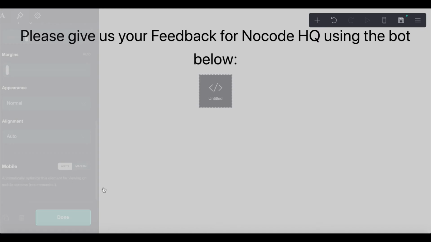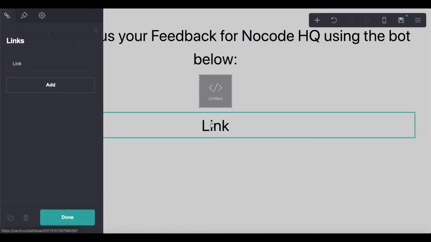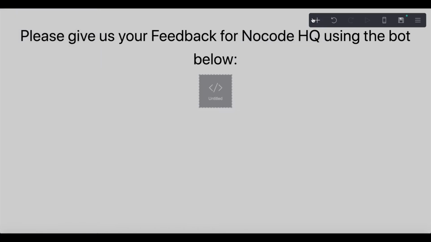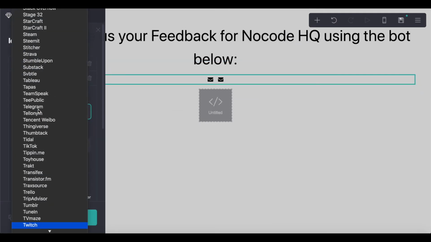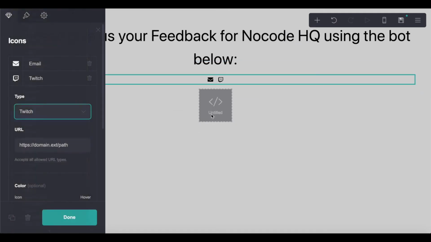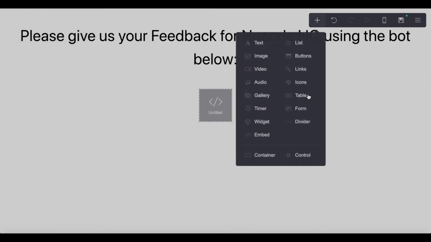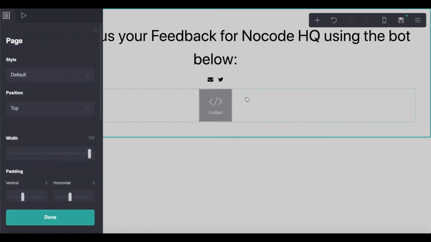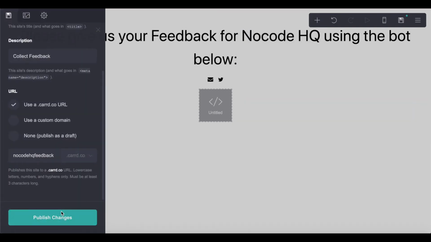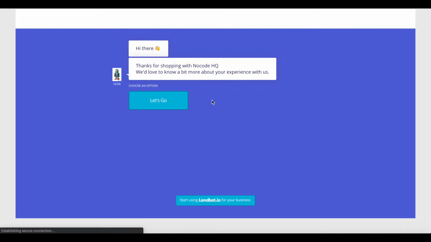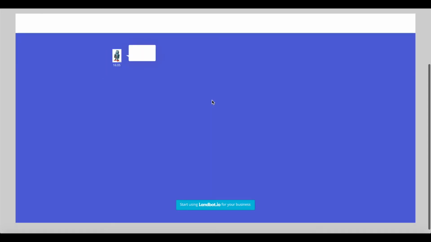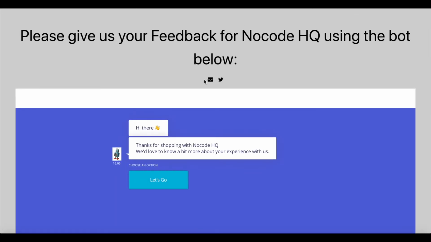Okay, and you can also add links maybe, or icons. You could add an icon if you want, just put that here, and have links, and also add a text, whatever you want, just to populate your page with more information, add an image, buttons, and so on. But we're just going to leave it as it is right now. Let's just publish that quickly. Again, let's go to our page, refresh that, and we have a bit nicer structure now.